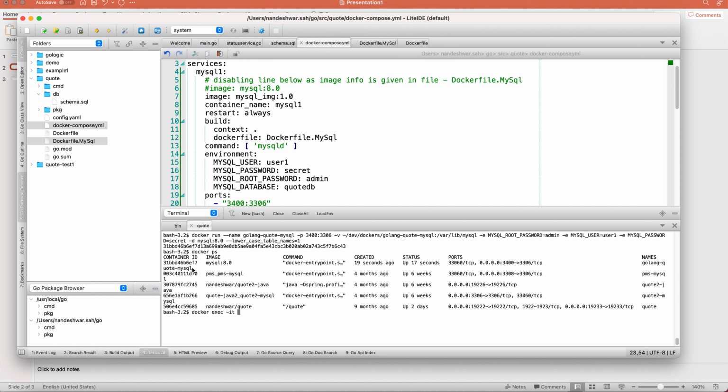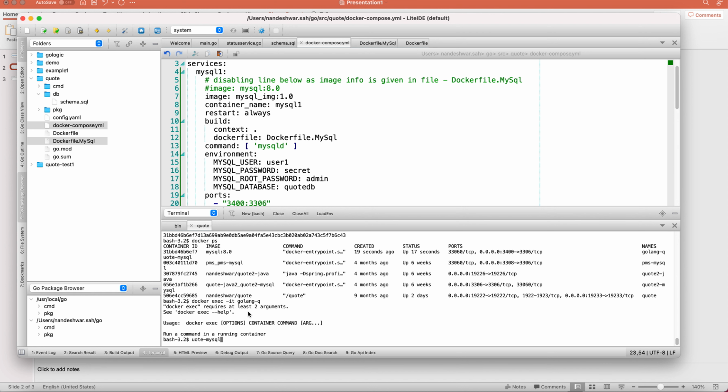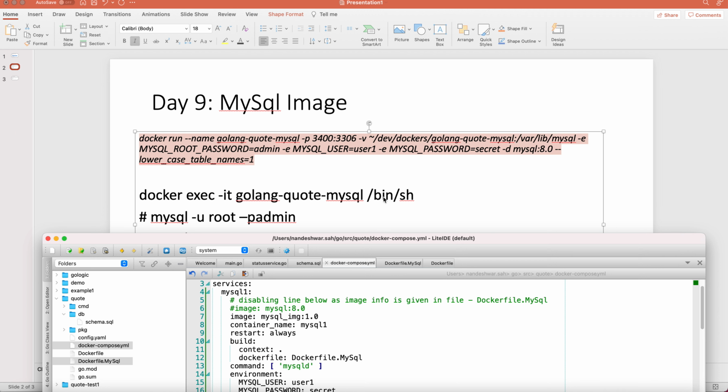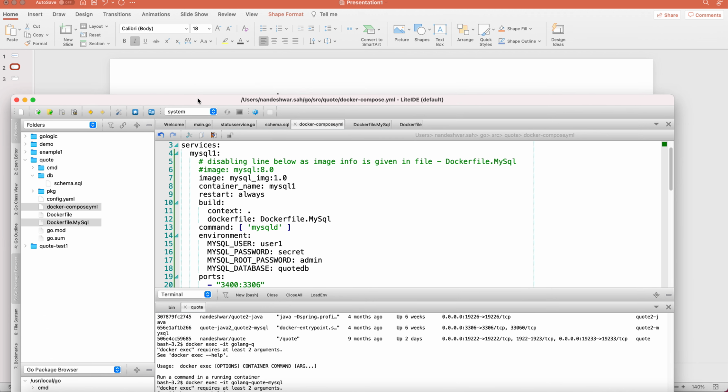So that's our container. Okay, I copy it. So it's Golang and then go to MySQL. Docker exec. Okay, so for the last command, you'll see that's a bin sh. I missed that. That's the bin sh, so we'll do that.